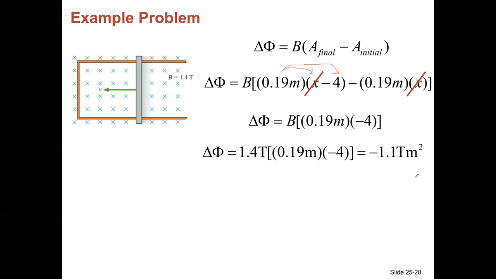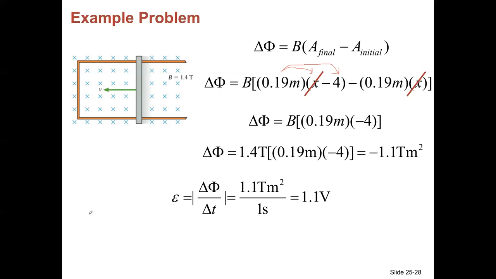If we want our induced voltage, it's the rate of change of this magnetic flux, delta phi over delta t. So the induced voltage is an application of the first formula from today's class. Using the symbol I hate for electromotive force, it's delta phi over delta t. Delta t was 1 second. We did all this pushing on the bar in 1 second. So it ends up giving us 1.1 volts around this wire loop.